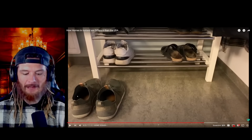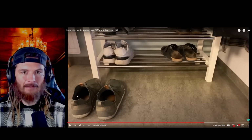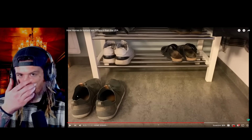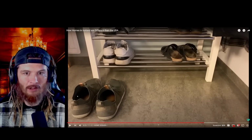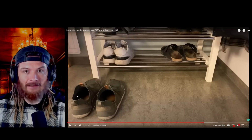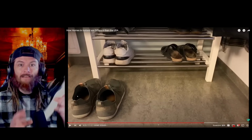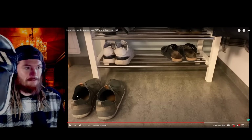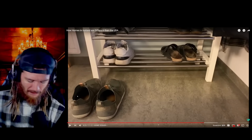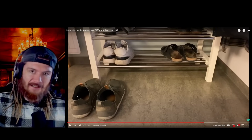So, with having hardwood floors though, they clean up pretty good, but I'm getting back to the point where I don't want shoes in the house anymore. And I actually don't wear my shoes in the house anymore. But I got slides, like flip-flops, sandals, whatever you want. In fact, I'll show you. I got those, right? That's what I wear in the house. So not fully barefoot, but I don't use my outside shoes. I take them off at the door.